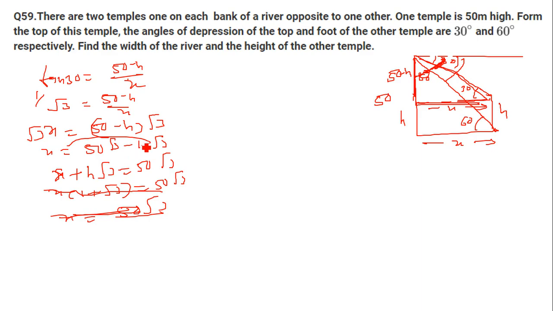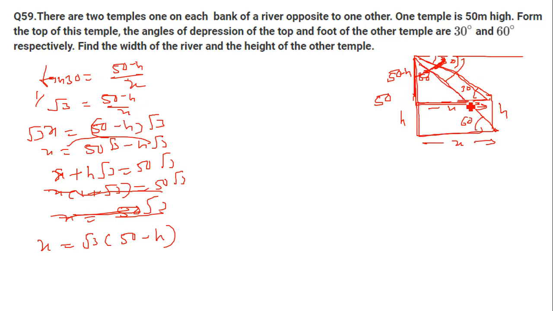I'm going to use it later on, right? First I'll just try to find out what formula or what relationship I get so that I can use it here. Ultimately, let me just say that this is x equal to root 3 (50 minus h). Let us count down to here.